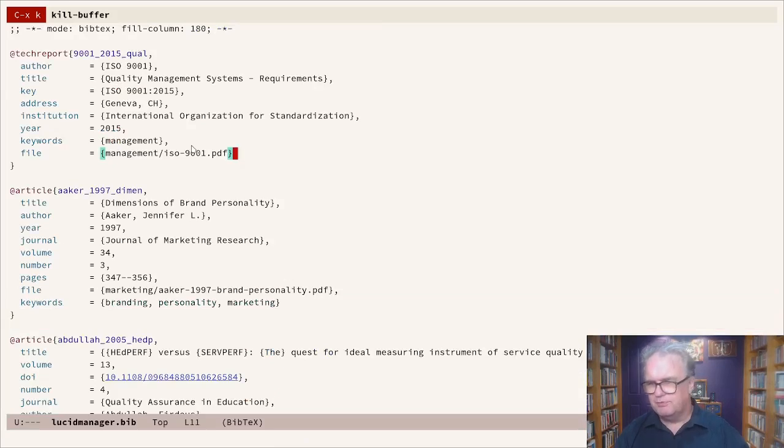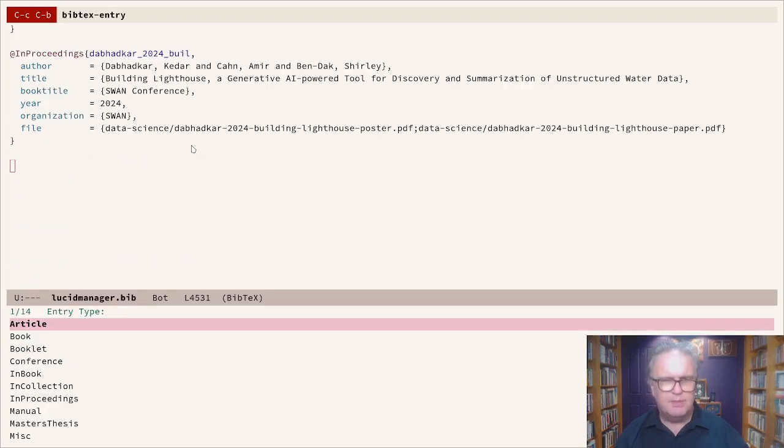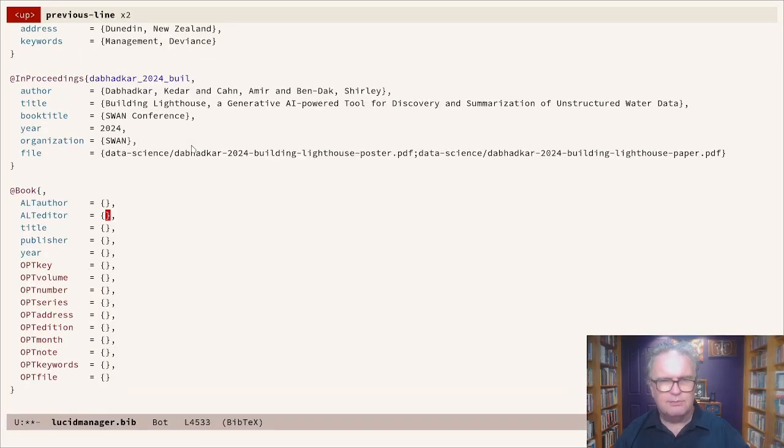So I'll now set my bibliography file. How do I create new entries? Well, we can go to the bottom of the file and then Control-C, Control-B will open the BibTeX entry command. And now, for example, I can enter a book and the author, and then we can define an author, last, comma, first name. That's the preferred way of typing it in. You can type an editor, a title. The fields where it says OPT are optional. Where it says alt, it's an alternative. So you either add the author and or the editor, and so on.